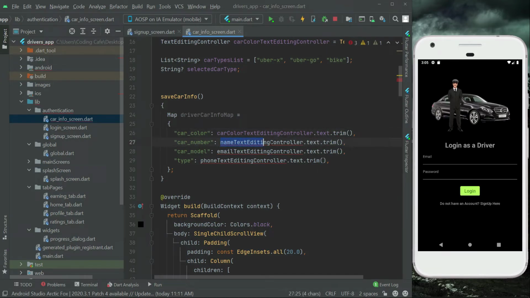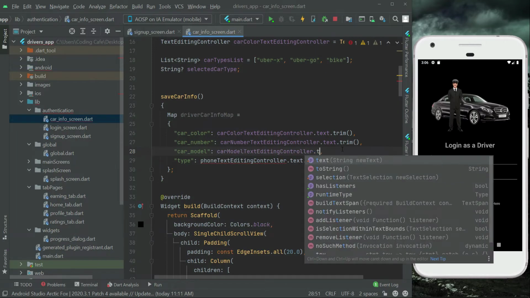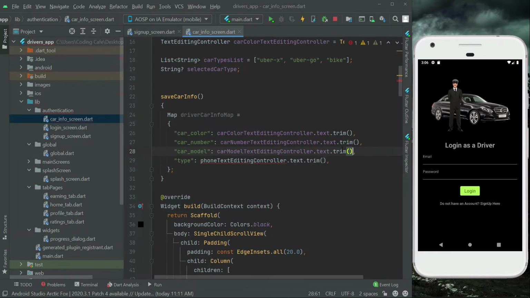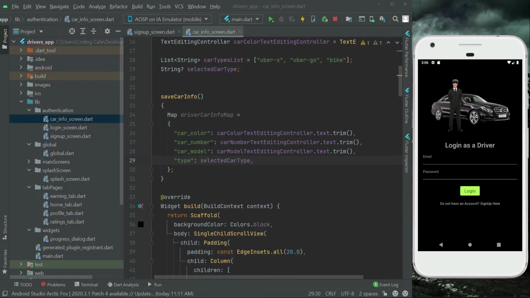And then for the car number, it is car number text editing controller dot text dot trim. And then of course the car model text editing controller dot text dot trim. And the value for the car type, if you remember, we have assigned it to our selected car type. So now we have to save it to the database.